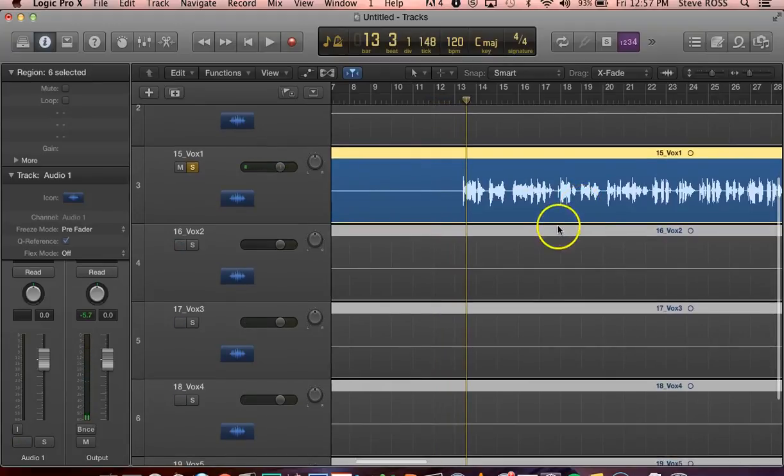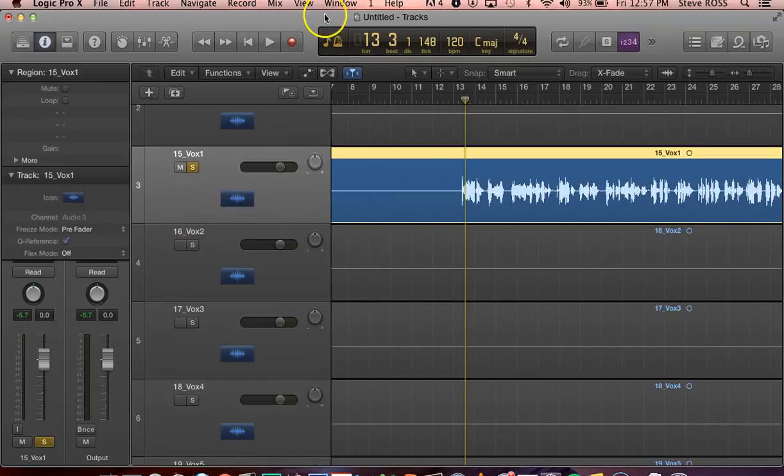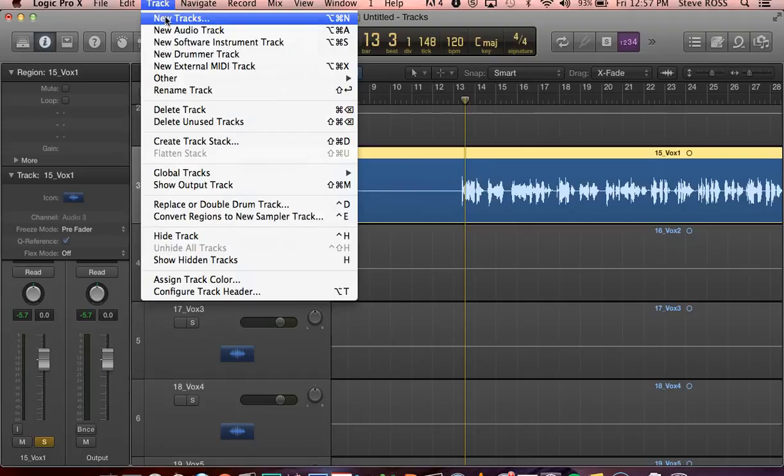And there are some breaths as well, and I'm going to show you a little technique of how to take the breaths out in case you want to auto-tune or something of that kind of processing. Auto-tune has trouble with breaths, and so it's probably better to take the breaths out, but I don't want to take the breaths out completely because I think it begins to sound a little bit unnatural not to have breaths at all. And so I'm going to go ahead and highlight and bring in a new track.